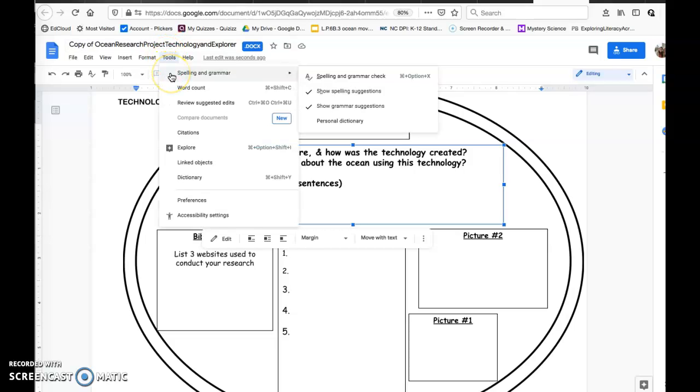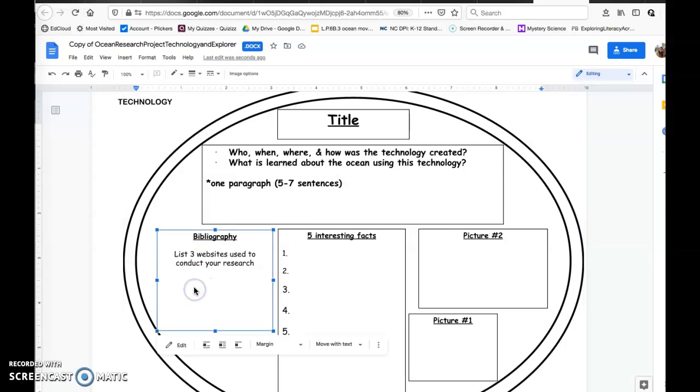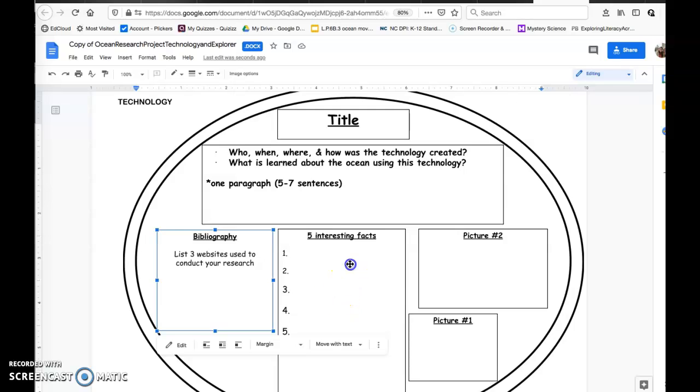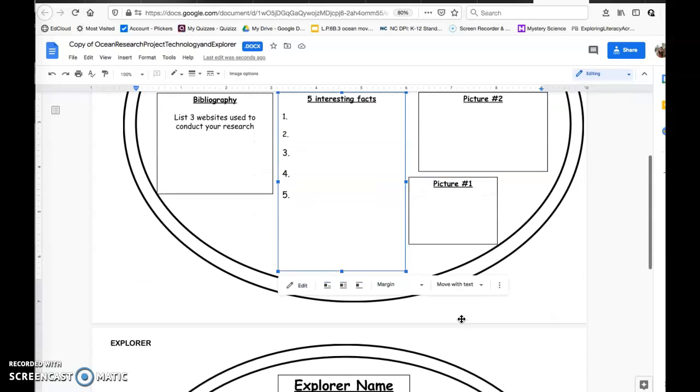Remember, Google Docs is really cool. It does the spelling and grammar for you. So there shouldn't be any misspelled words here. As you do your research, a lot of you lost points on the other project because you didn't cite your sources. Here, you're going to cite your sources, at least through the websites that you used, or if you use more, you'll put more than three. If it goes over this little limit right here, that's fine. Five interesting facts about your piece of technology. If you can find a picture here, perhaps you find a picture of the actual technology, and then perhaps maybe a picture of what it looks like through the technology, if it's a camera or something, or maybe model one and model two. But just try to find some pictures.